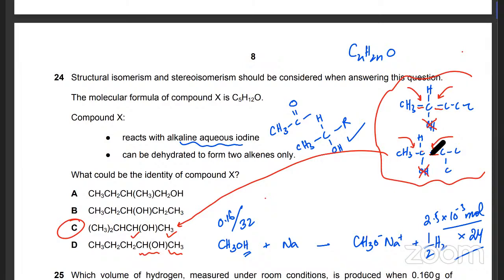Sir, why did you cancel out the one on top? Because it was making three isomers, three alkenes. If you dehydrate it, the double bond would either be over here or over here. When it's over here, it's going to have two versions, cis and trans, which is why that would make it three alkenes, right? Because he had already told you that you had to consider stereoisomerism as well. Is the question clear? Yes or no? Yes.